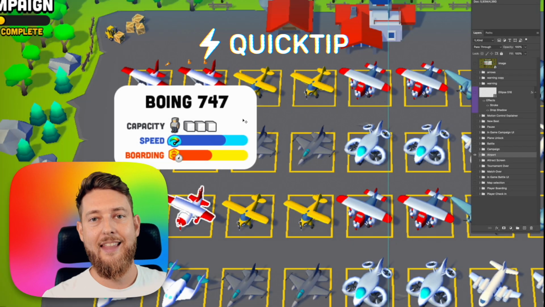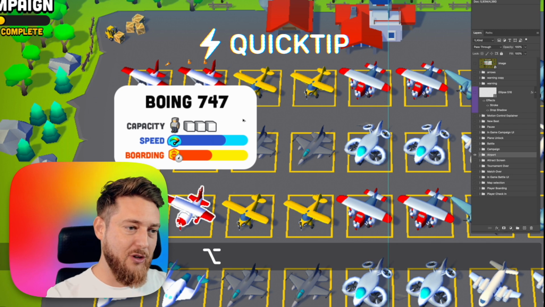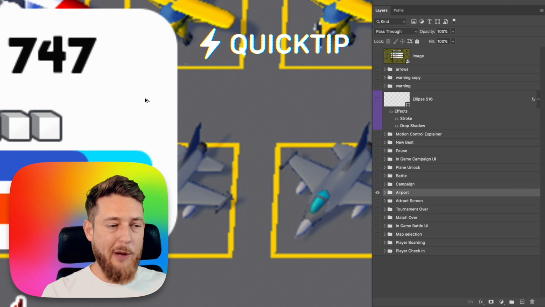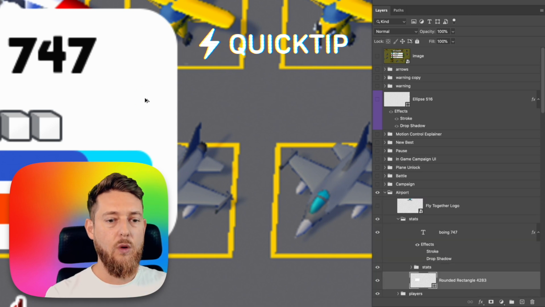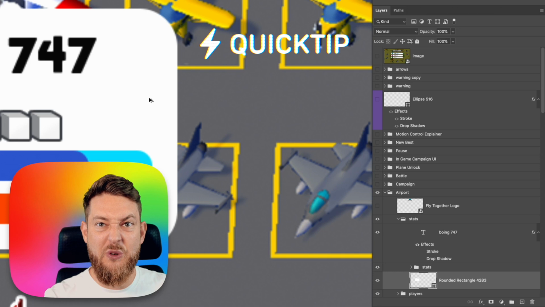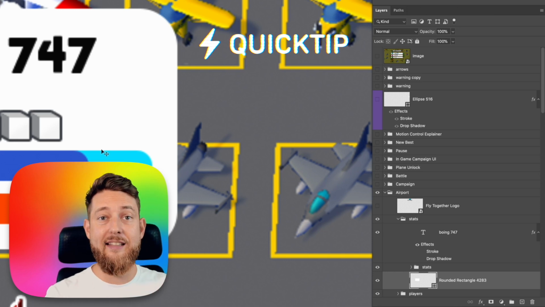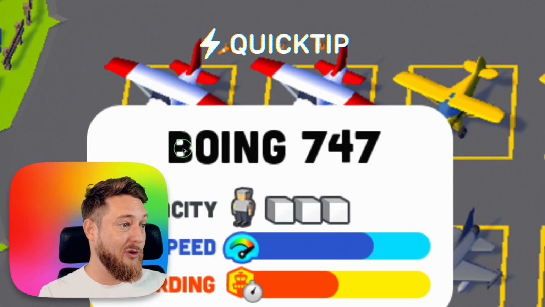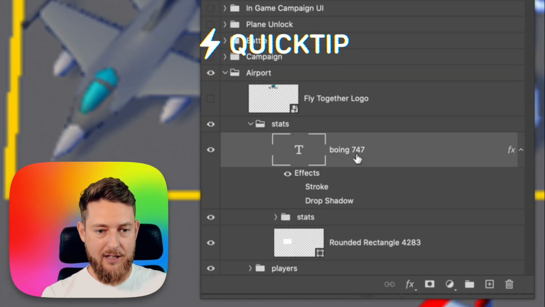And well, if you hold down Option, you'll notice that your cursor changes into this dual arrow. Holding down that Option key and right-clicking will take you right to that layer. You can do that with any layer. It's just going to choose the first layer in the path of the cursor. So I can select the text layer right here, and look, it's right there.